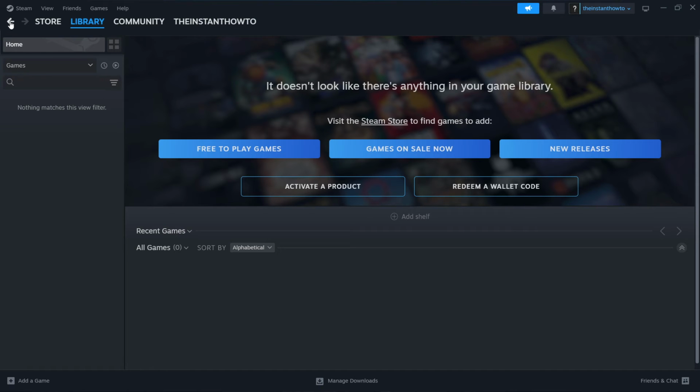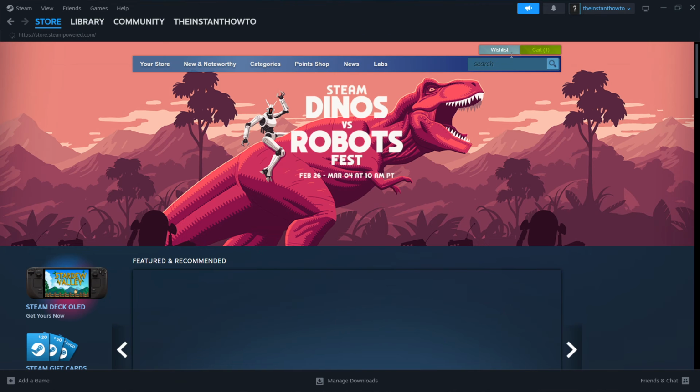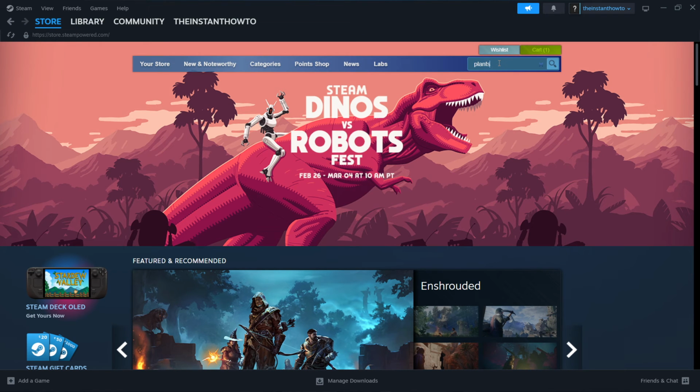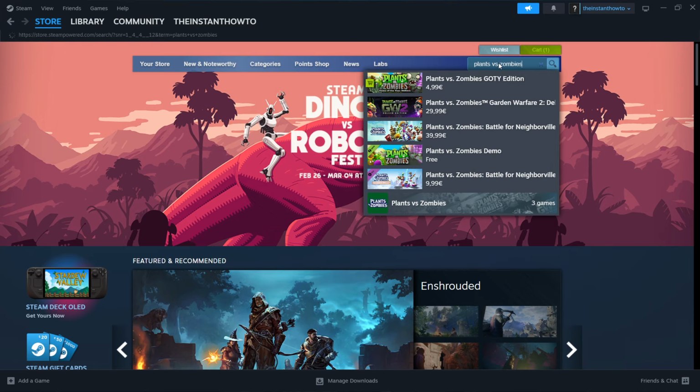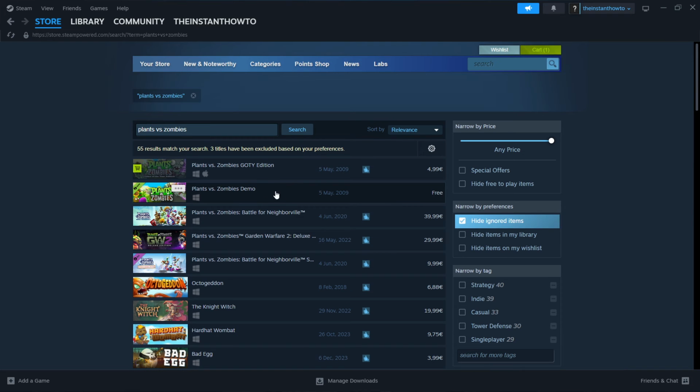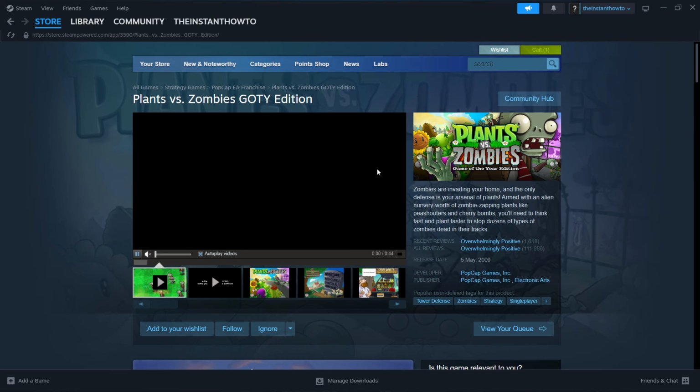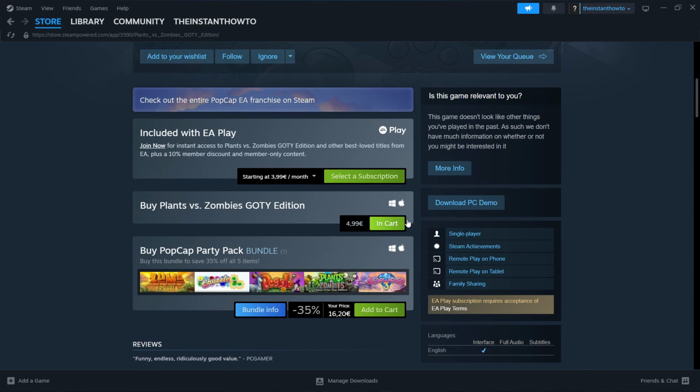Now, that was when it comes to the paid version of the game. And now I'm going to show how to get the free one. So, Plants vs. Zombies, again. Now, you click on this free demo version over here. And as you can see down here on the right, it's the exact same page we clicked over here before. But here on the right, it says Download PC Demo.